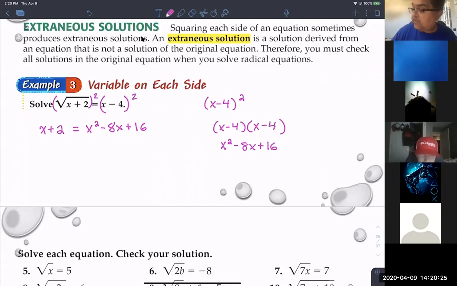All right. Now, this is a quadratic equation. How do we solve a quadratic equation? What does one side have to equal before we can solve this? 0, right? Yeah, so remember, if I want to have one side equal 0, I've got to move everything to the opposite side. I get x squared minus 9x plus 14 equals 0.